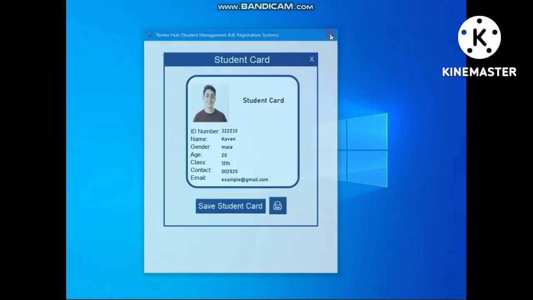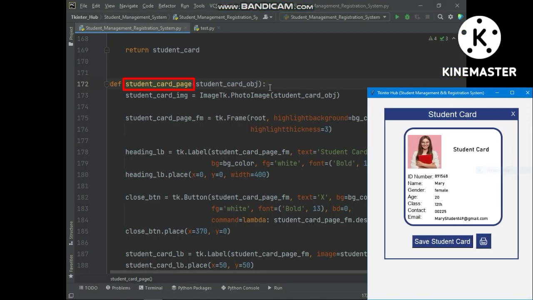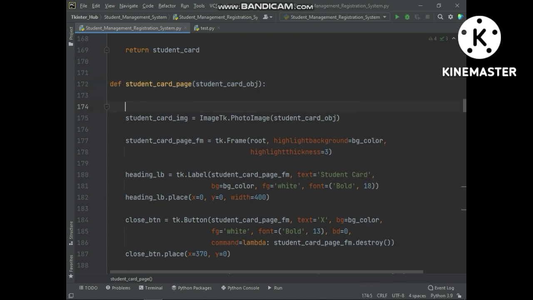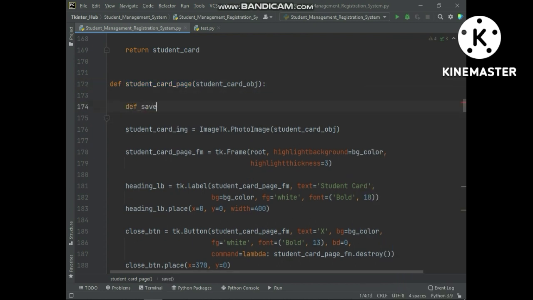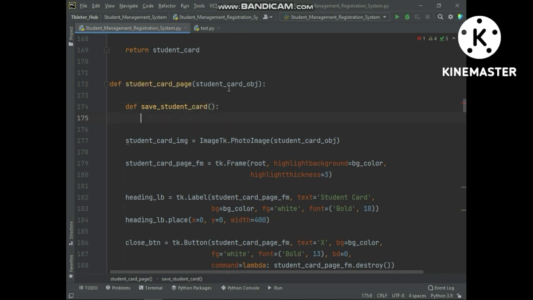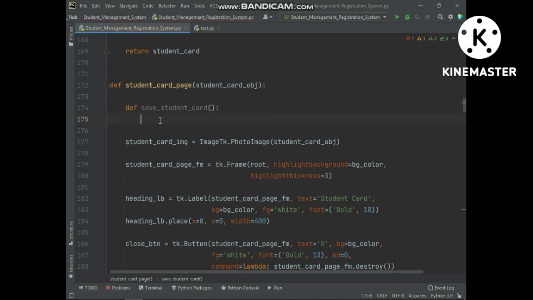Let's start to create. So here is the student card page function. Let's start to create the save student card function. We need to ask the user to select a particular directory where the user wants to save the student card.